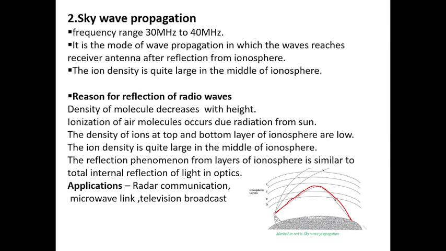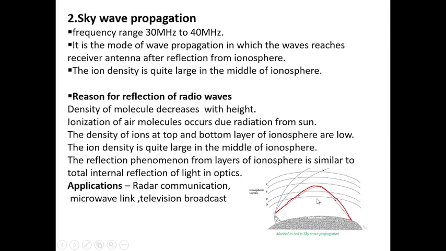Here in this sky wave propagation, the waves reach the receiver after reflection from the different layers of the ionosphere. We have different layers in the ionosphere. Observe, from this transmitter, the sky wave is propagated into the atmosphere. At one particular layer of the ionosphere, the sky waves get reflected. This ionosphere layer acts like a reflector, and the wave reflected from that layer reaches the receiver, which is kept on the Earth's surface.